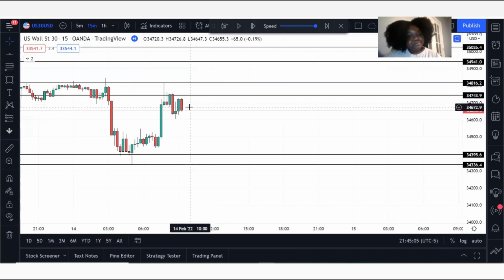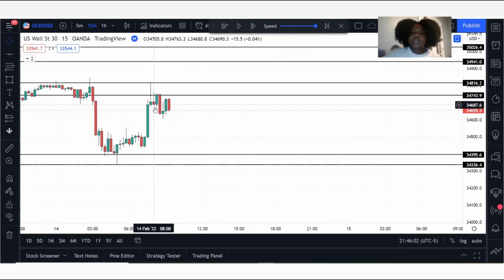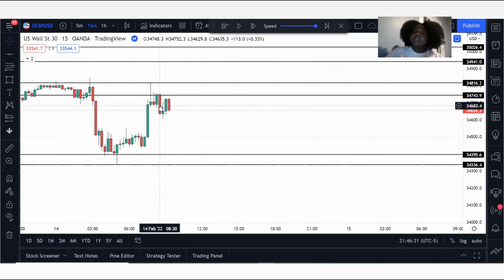Not gonna lie, I really do like this candle. Going back to the past candles from the past couple minutes, this candle really did try to break my resistance, but obviously came back down. It wasn't strong enough. The next candle did try to break too, but it wasn't strong enough either. Then we had this bullish candle, but the next bearish candle was just stronger than the other one. So this tells me it's a stronger bearish market than it is bullish.